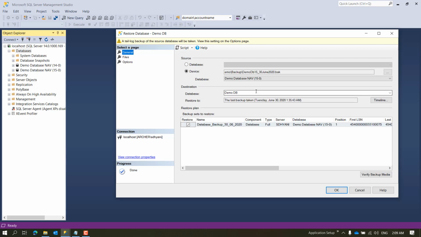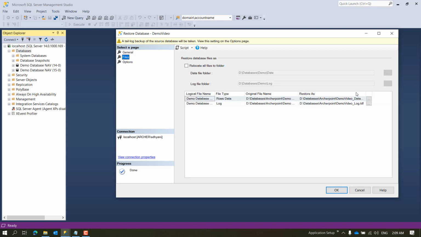If I change it again, like demo video, and go to Files, you'll see that the file names are changed again, but the path is actually coming from what it was while the backup was taken. So maybe you don't have that path available on your system, which is from another system from where you took the backup.